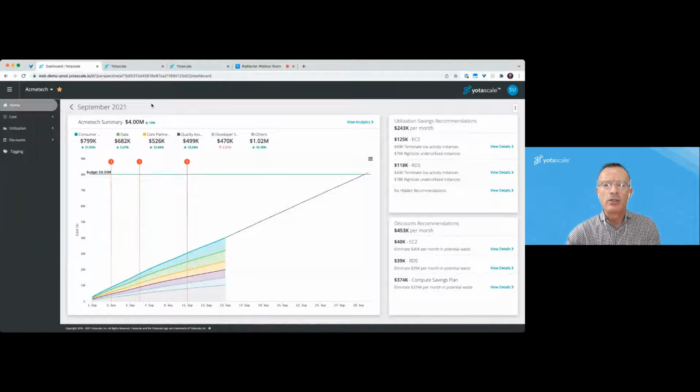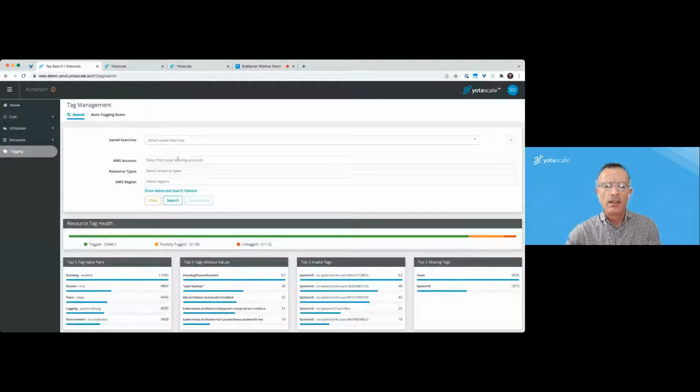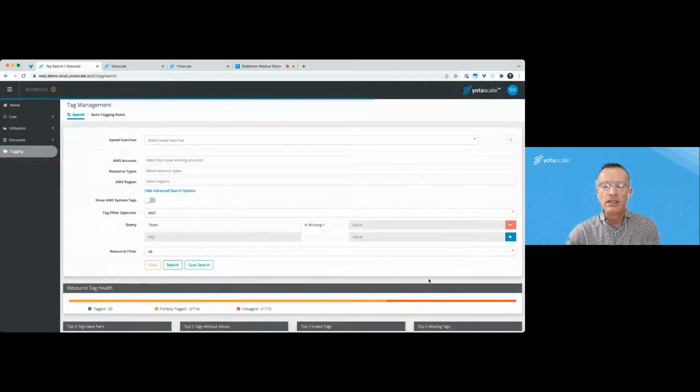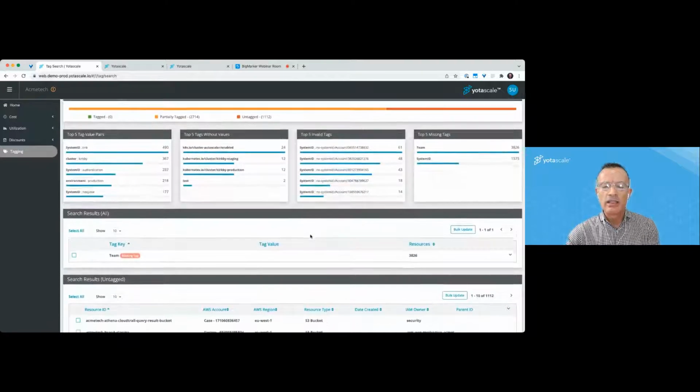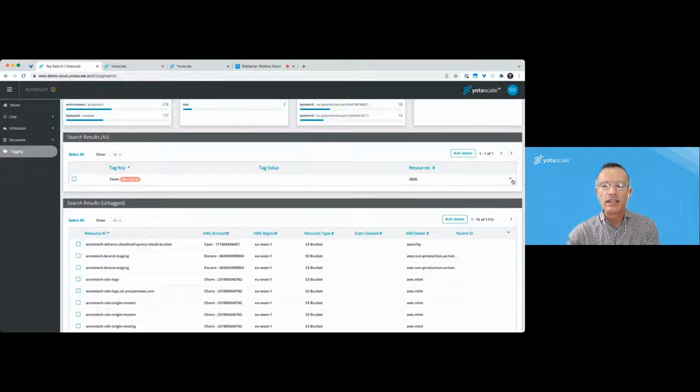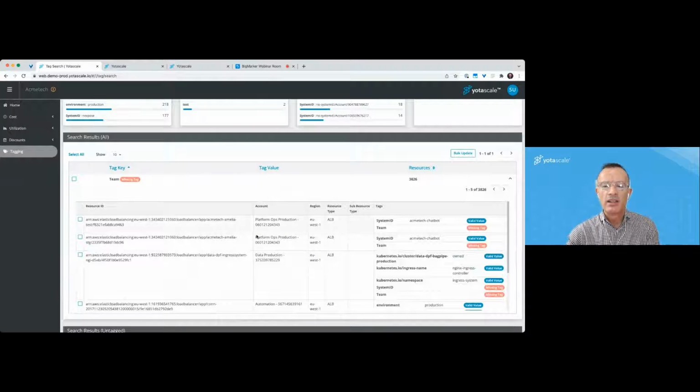But before I go into optimization, let me give you a little bit more information about tagging, because we do understand that this is a significant pain point. When we go into this tagging report, you can see that Acme Tech is doing a pretty good job of assigning tags. Most of their services have the tags correctly assigned. There are a few that are not. You see team is missing in some of them. When I click there, it will give me the list of the specific resources that do not have the team tag, right?